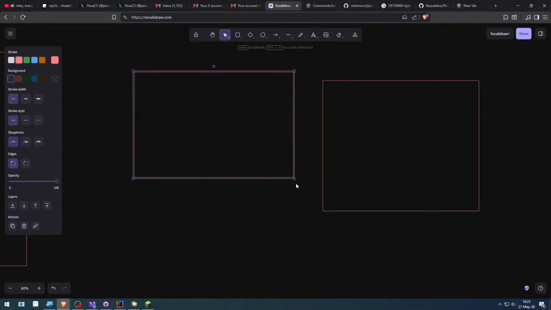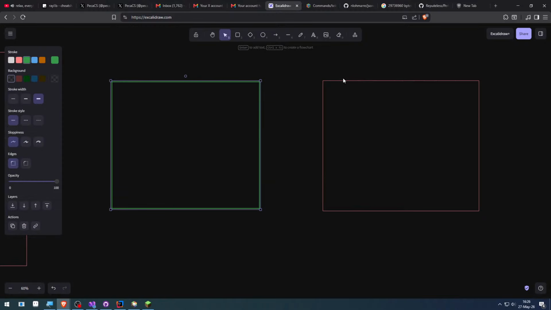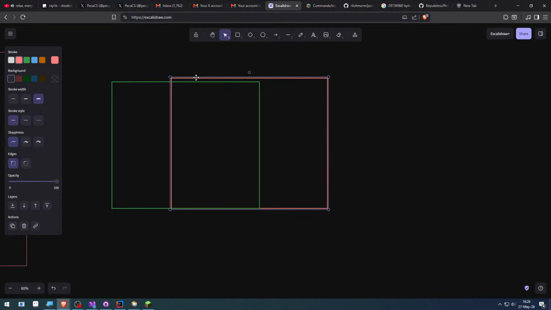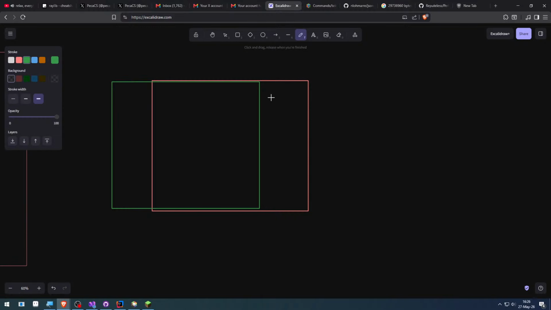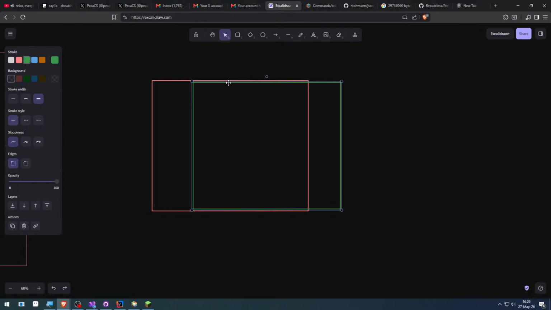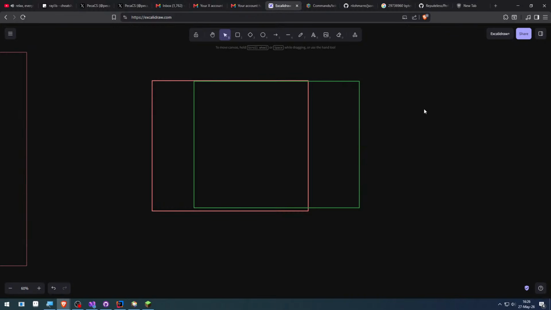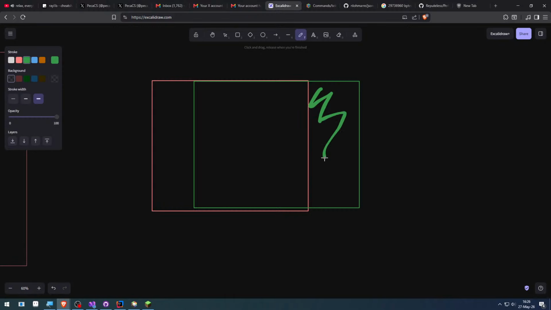So let's say this green square is the old chunks that are rendered, and this red one is the new chunks. And let's say we have moved here to the right, so all of these should be added. Let's switch them. The green one is the new one, since green is more like adding stuff. Let's say these ones we need to add, and these ones we need to remove.